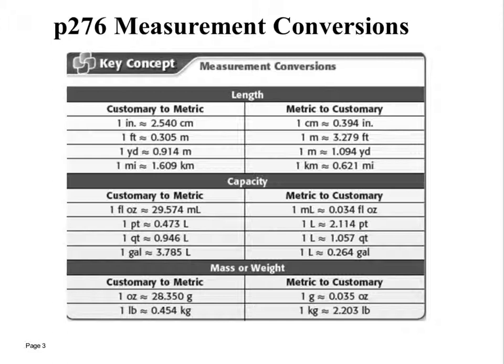The only difference is one side: if you were going from one unit to another and use this, you might multiply. If you're going from here, you might divide. It might be opposite though. If you need to go from customary to customary, like if you forget how many inches are in a foot, that's at the back of your book. If you need to know how many centimeters are in a meter or in a kilometer, that's in the back of the book. But any system conversion where you're going from one system like customary that we know, inches, feet, to a different system like metric, that's all on page 276. So that's where you refer to here.